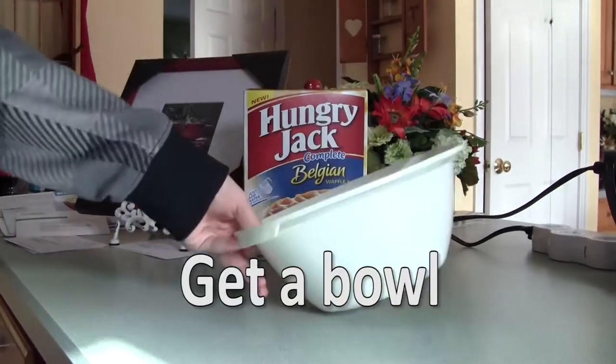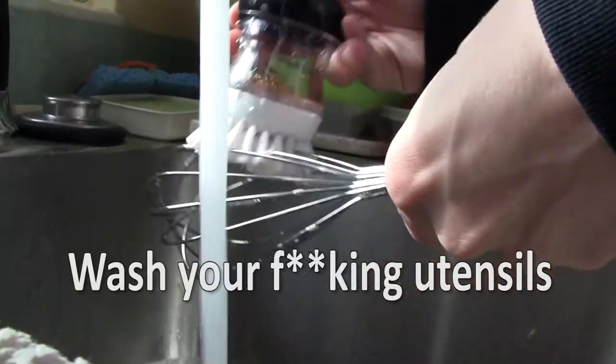What if they didn't lose their mix and they just end up eating it all before they put any kind of mixture in there? If you still have your waffle mix, it is time to get a bowl. Late Preliminary Step 3: Watch your f***ing utensils. Now would be a good time to plug in the waffle maker.